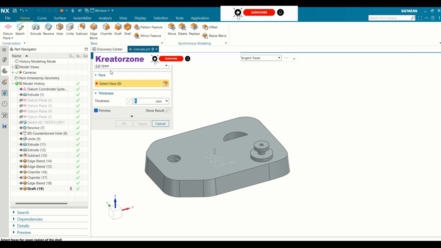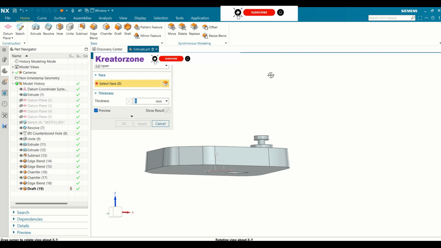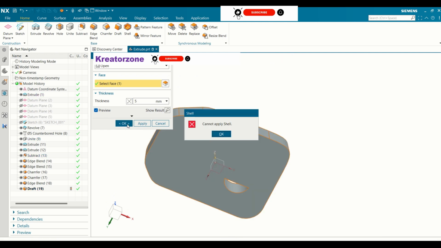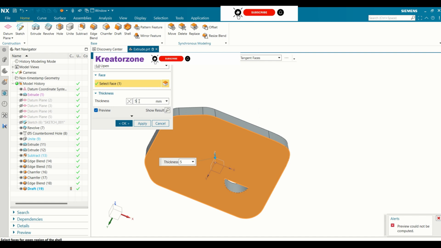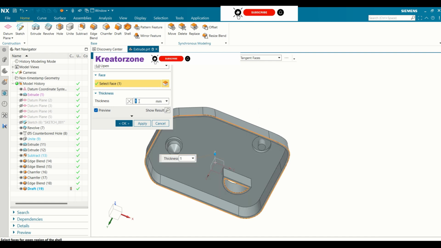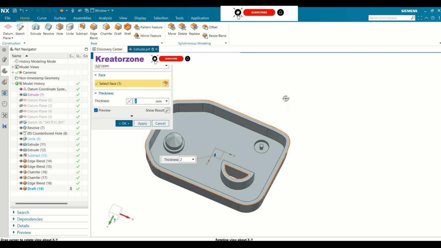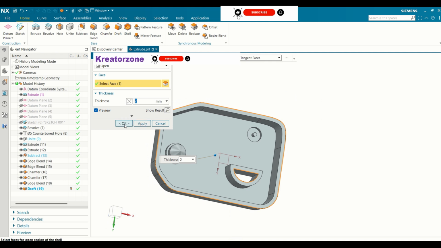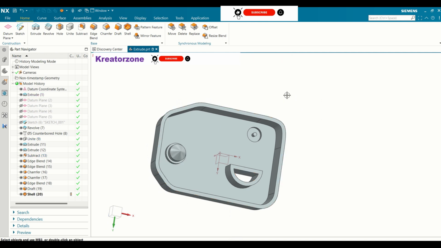I'm going to select open, select the face, click OK. This thickness is too high for this particular model. I'm going to change the thickness to 2 mm, and you can see, since it is possible, the shell feature is going to be created.